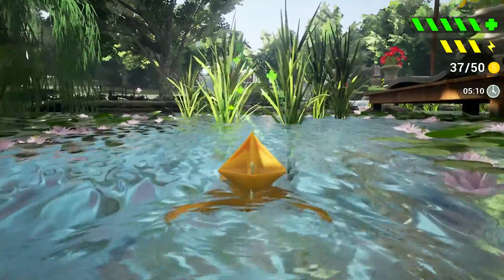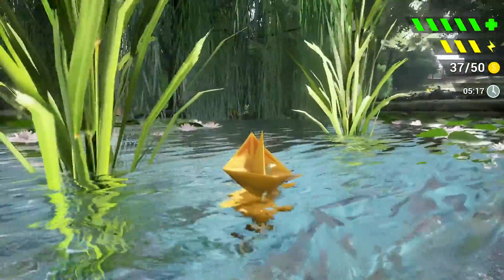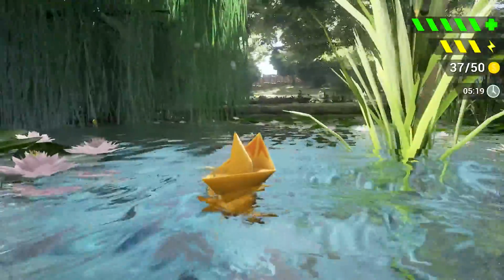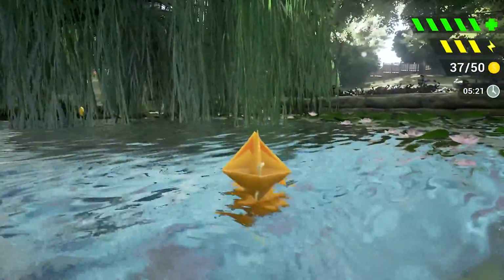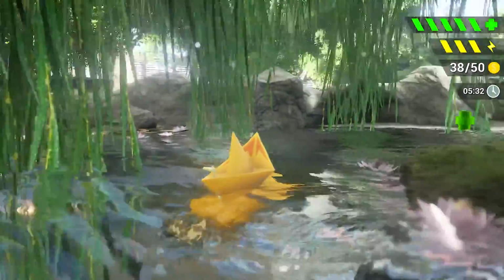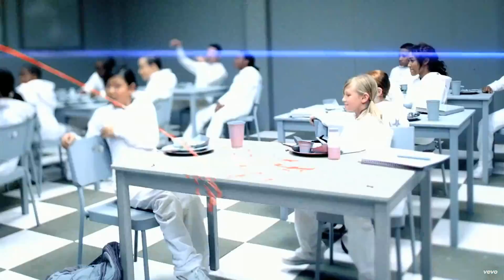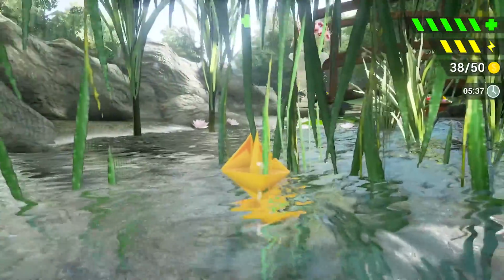This map is called the Garden. I don't see any sort of crops. There's no corn, no carrots. So, misleading titles. Is this a willow tree? Can I get some confirmation if this is a willow tree? All right, thanks. I'm glad we cleared that up.